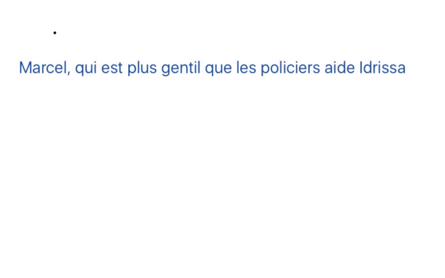First of all, the expressions with the qui plus a verb. We have an example here. Marcel, qui est plus gentil que les policiers, aide Idrissa. Now you can see here you've got the qui and you've got your verb être. Now I could replace all of that with the present participle of the verb être.